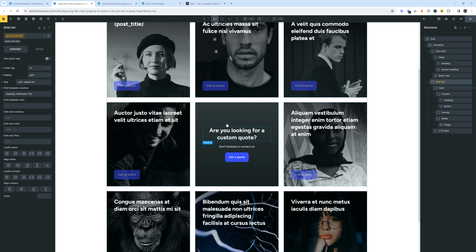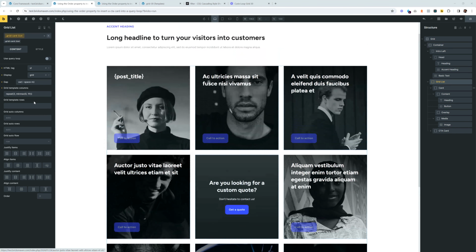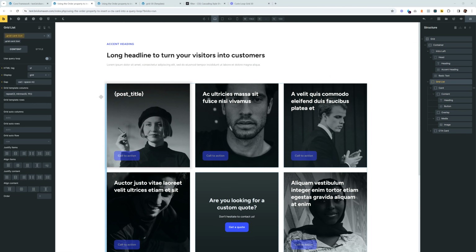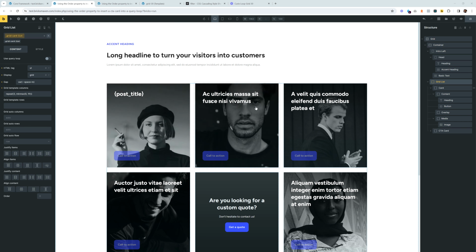So we went through a lot of stuff. As you can see, we set up the structure, we added classes, styled the card, made it clickable, added all the interactions on the overlay, the image, the CTA, and this is our end result.